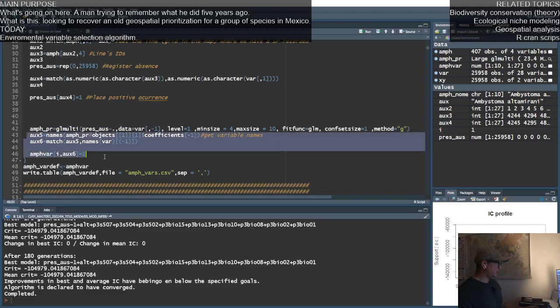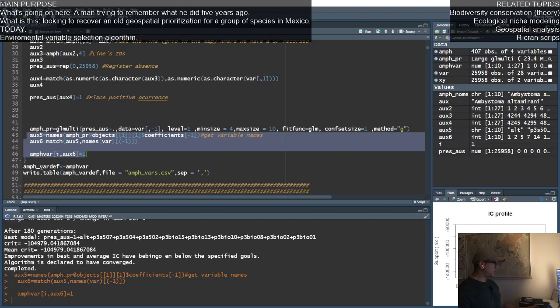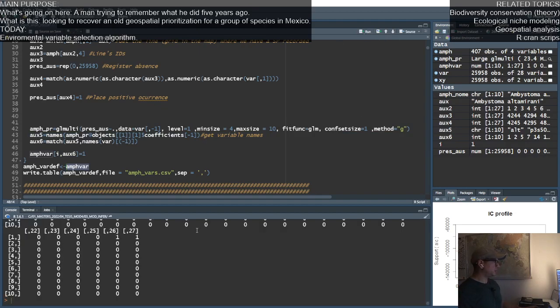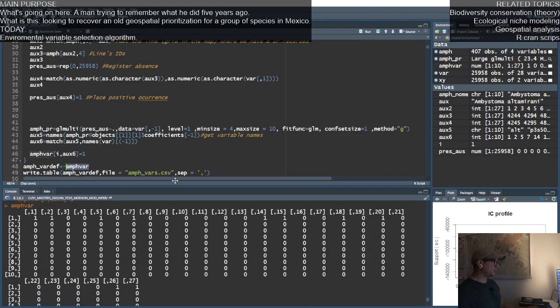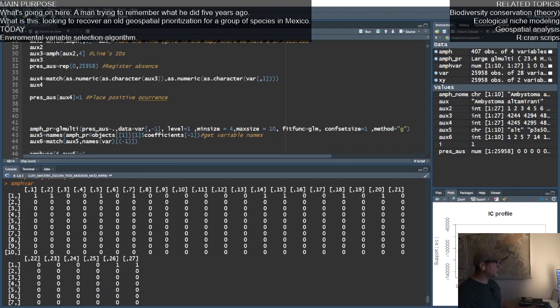This should give me the final result. Amp bar should be a line of zeros and ones. Boom. So what you see here is the matrix. Obviously, it's only the first line because it's the first species. Yeah, so this is so cool because it went smoothly, I mean, within the time, almost less. I mean, it's fine. And so this is the type of thing that we are looking to get, right?